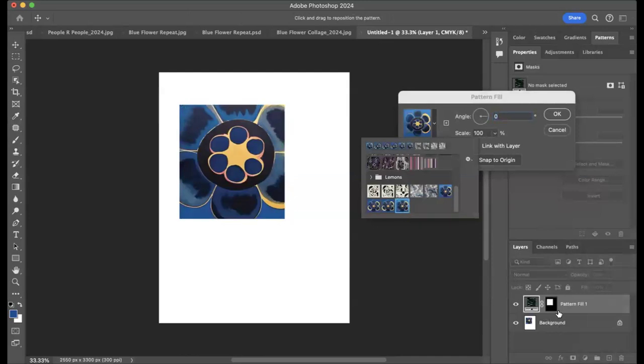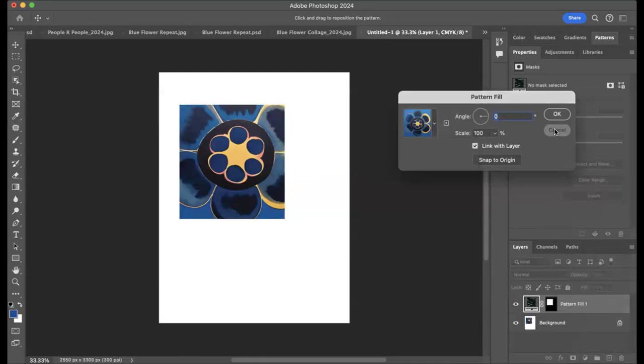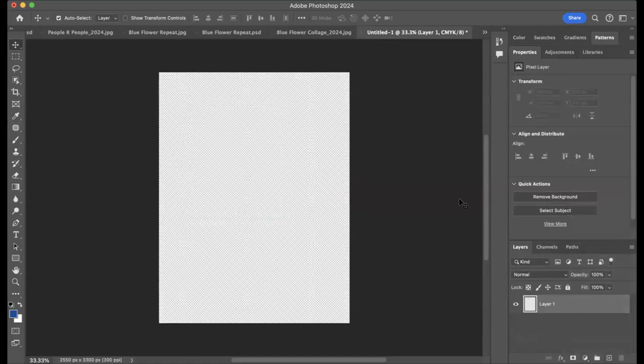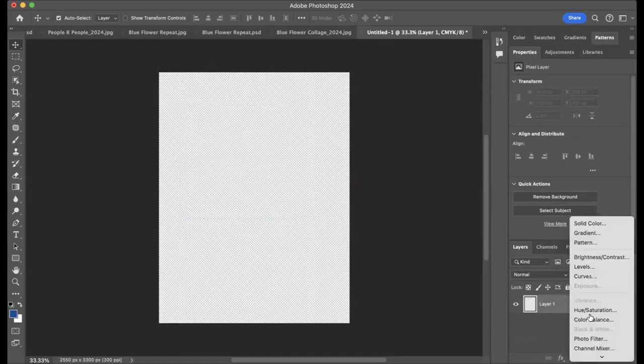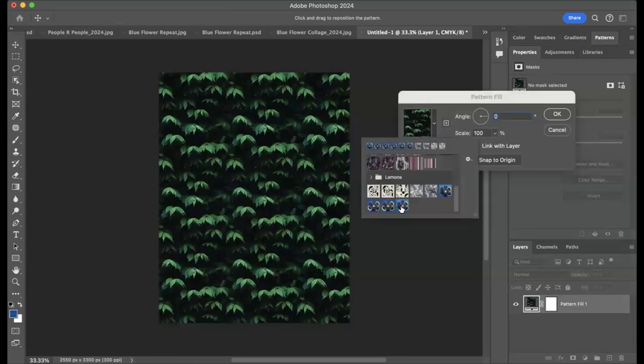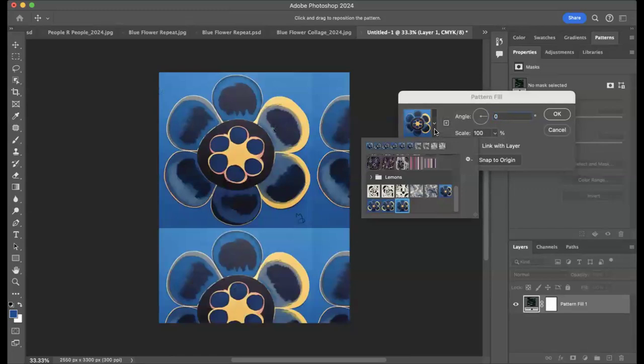oops, I want to get rid of my selection though. Oops, I still have my previous selection on that. I'm going to delete that layer. There we go. And Control D is deselect, so make sure you don't have a selection going or it'll want to fill that. But I want to go back to putting in a pattern that's going to cover the whole canvas that I've got going.